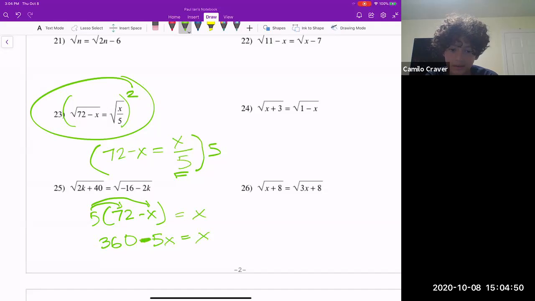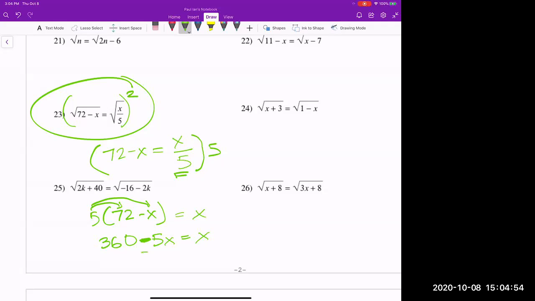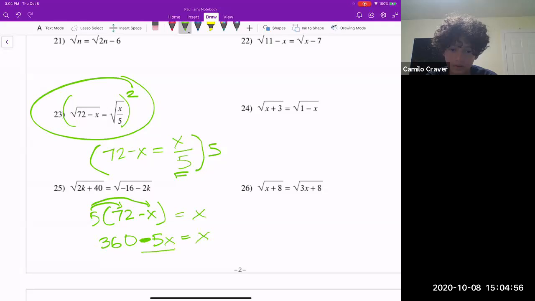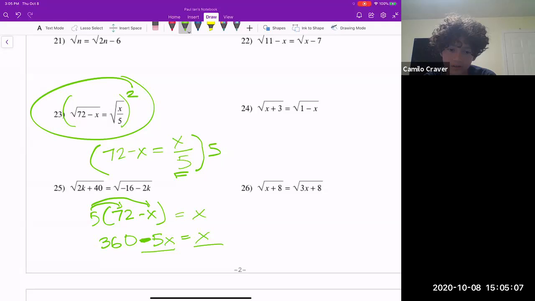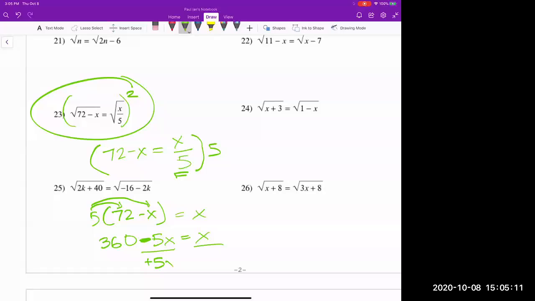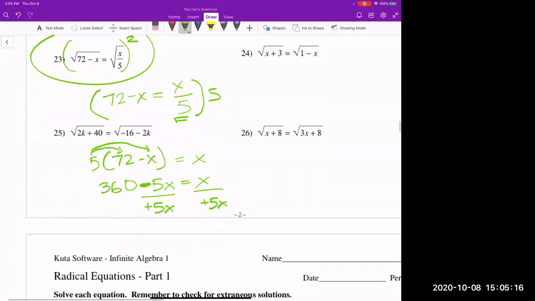Divided by x. Like you have this minus 5x here, right? Yeah. And then you have this other x right here. You could do the same thing, right? You can plus what on both sides? 5. 5 what? X. Yeah. So because they're like terms, you can add them, minus them. You just have to do the opposite. So 360. And that's 6x, right?